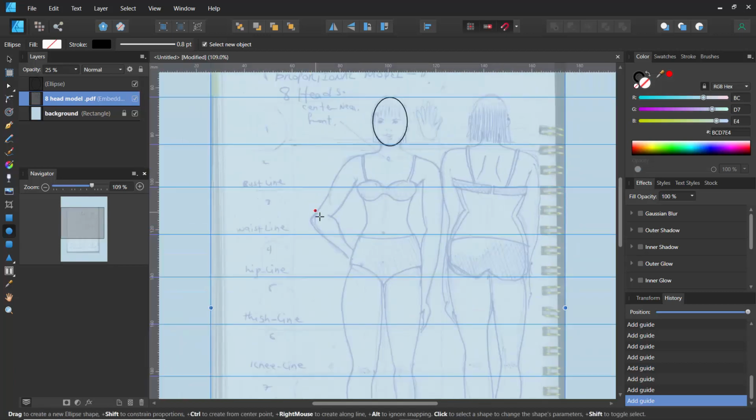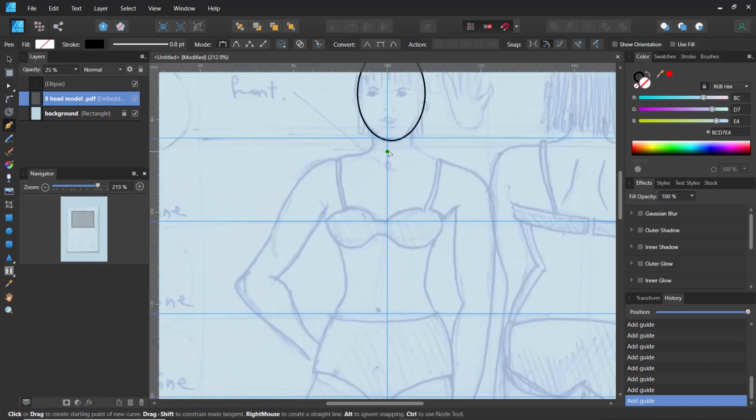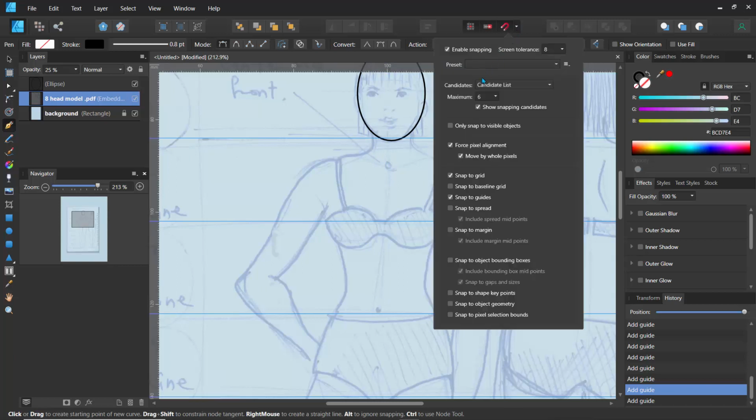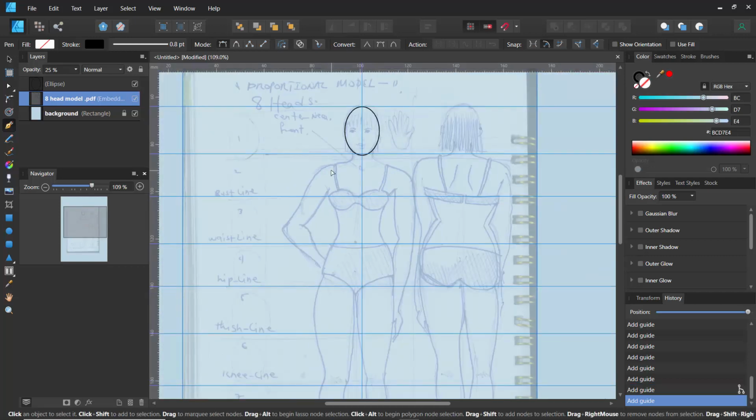So now with our guides selected, what I'm going to do is to click on the pen tool. So I'll click on the pen tool here, and before we do that, let's set a vertical guide that will guide us on how we are going to set this. Now because the drawing is a little bit off center, we can actually see what's happening there. So I'll just go ahead and turn off snapping for now. I'll disable snapping so I can place this line basically anywhere I want. I just want it to be right here at the center, since this is a slightly off center sketch.